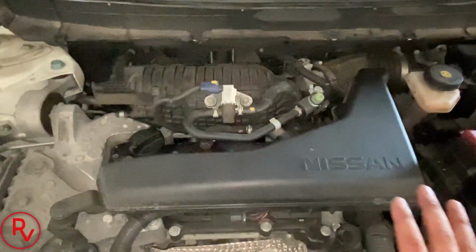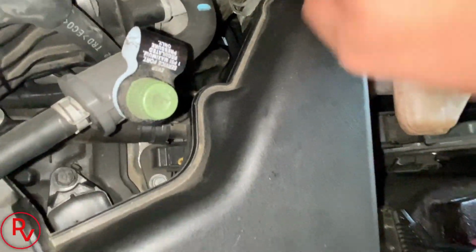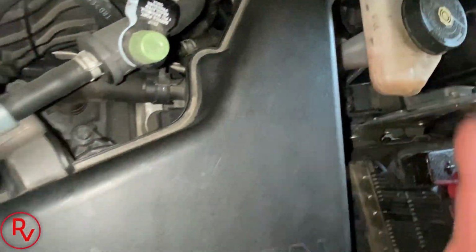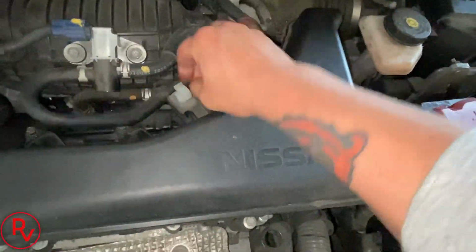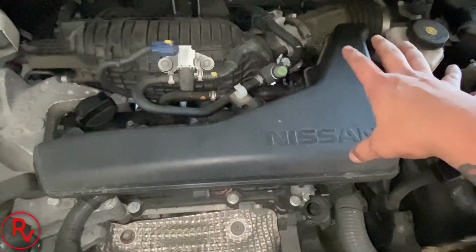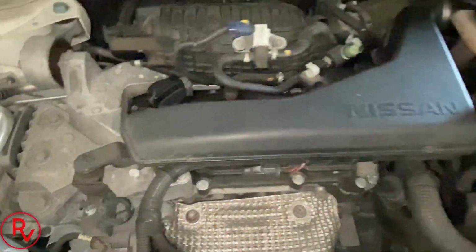All right, so to get to the spark plugs, this actually has to come out of here. To get to there, you gotta loosen up 2 clamps. This clamp here and this clamp right here. These are 2 air lines that gotta be loosened up. This itself is not hooked on by anything other than that. Of course, you gotta make sure you take this out of here just to make sure it doesn't pull on that hose. Once you loosen up those clamps, this whole thing should just come right up off of here. They're not tied down or bolted down, it just pops right up. So we'll go ahead and get that going.